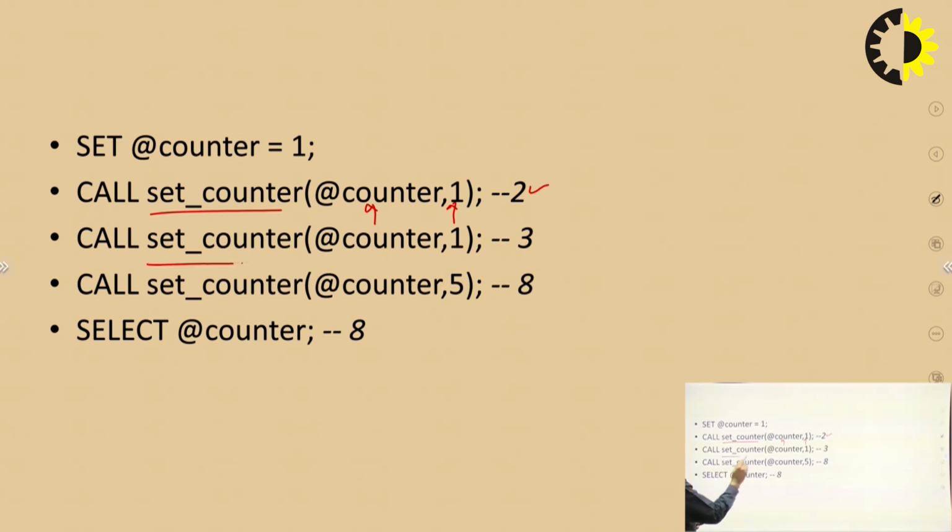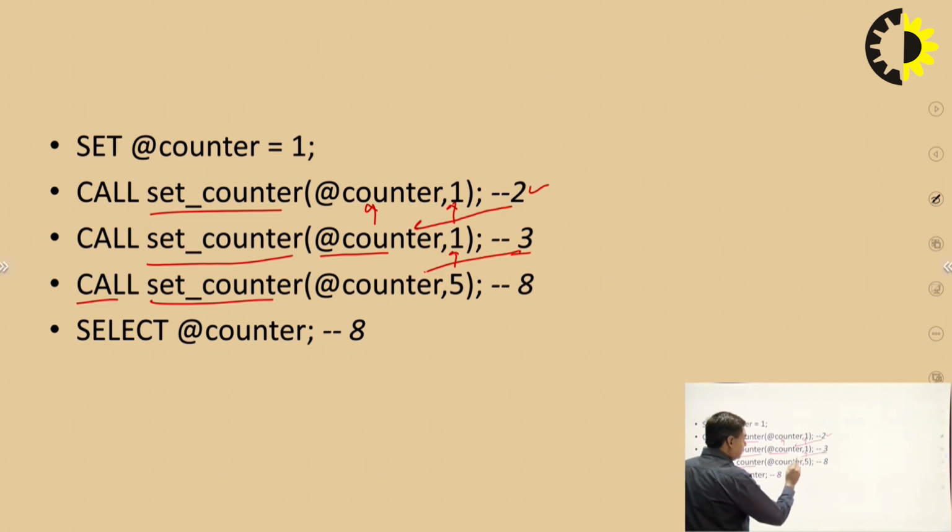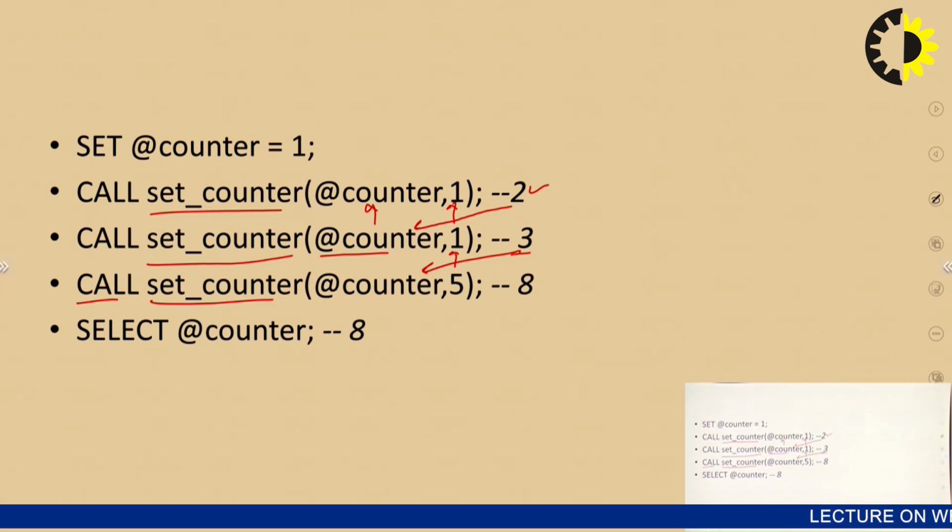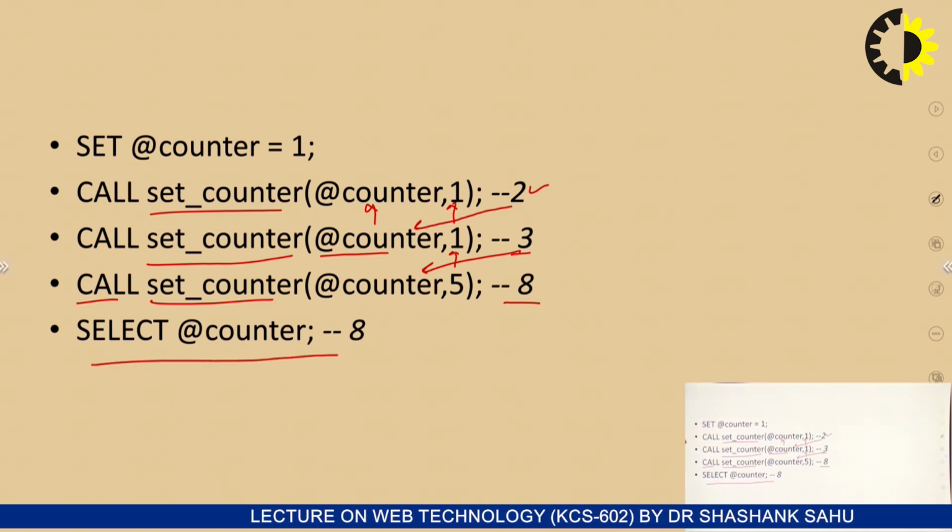Again we are calling this set counter procedure, and in this case we have the counter variable and again we are passing 1. Remember in the second call, because it is an in out mode, the 2 will be preserved for the next call. So 2 will be added to 1 and it will display the output 3. Again we are calling the third call set counter, and here you can see this 3 will be preserved in this counter variable because the counter mode has been set as in out. So whenever we call the method, the previous value will be preserved. So 3 will be added to 5 and output will be 8. Now we are going to display the value with the help of select, and this value has been displayed.